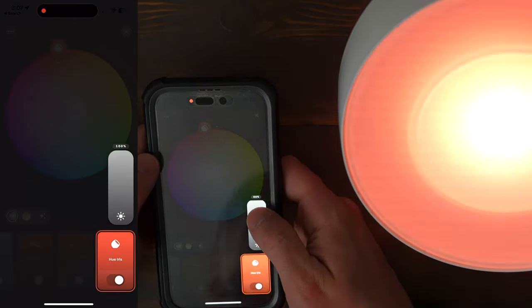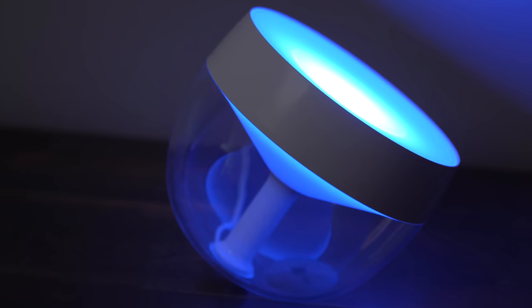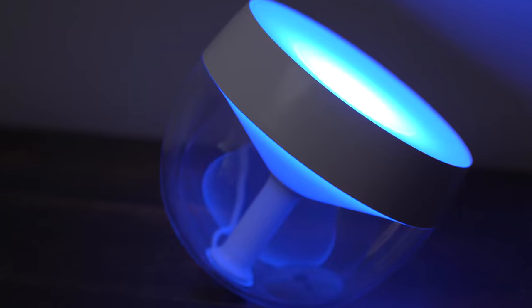This light feels a little cheap, but it looks great. It's $110, which is kind of steep for what it is. To me, this light's not the first light that you should buy when you're setting up a smart lighting setup. You should start by getting all your rooms set up with smart switches or smart bulbs, depending on your fixtures or what you're going for.